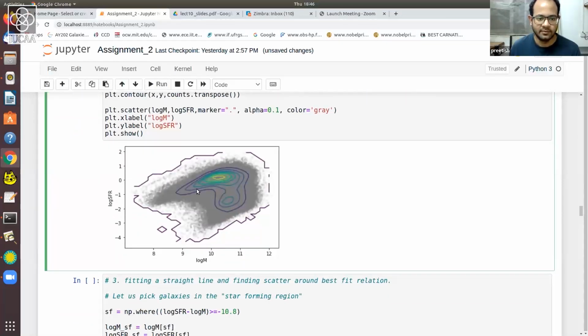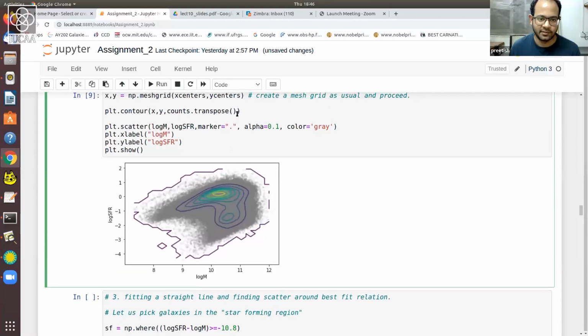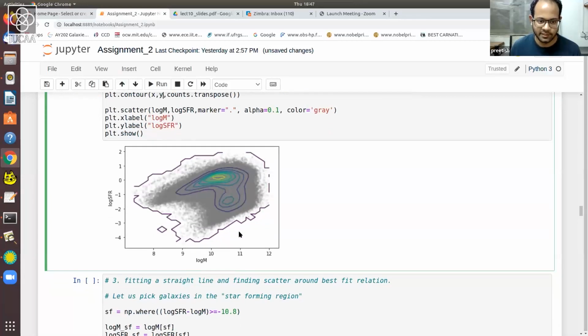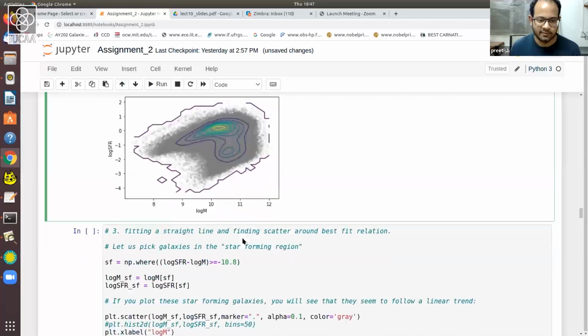So once you do, you get this. I'm using the default values. I have not chosen any labels. Of course, you can play with labels and refine this plot, but I leave that to you. So here you see that there are two peaks in this distribution. One happens at the high SFR region, and one happens at the low SFR region. So it just tells you that galaxies in this parameter space form a bimodal distribution. Okay, so this was done.